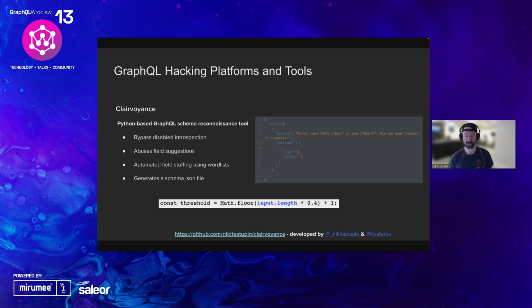Well, the first thing that a lot of hackers against the GraphQL system look at is a native GraphQL feature known as field suggestions, and this is supported by most implementations that are out there.